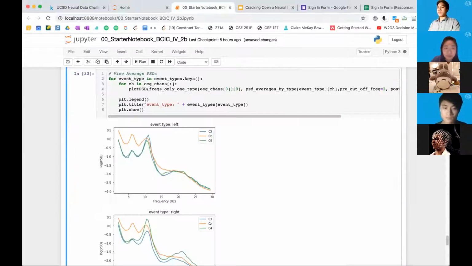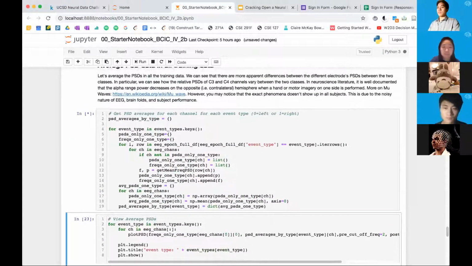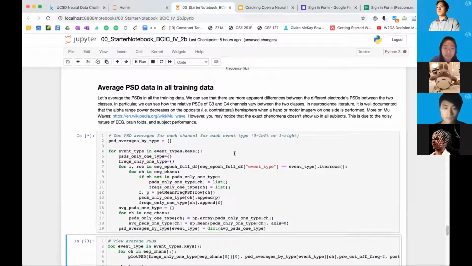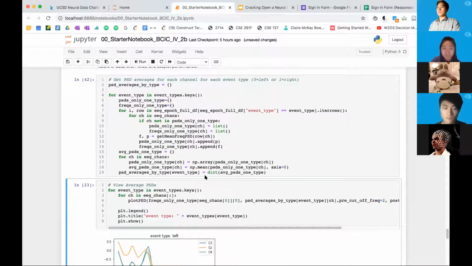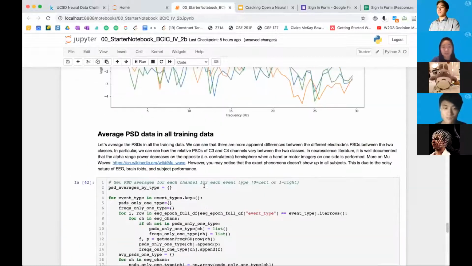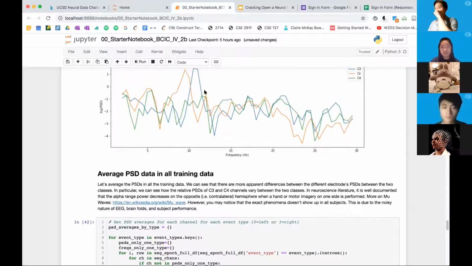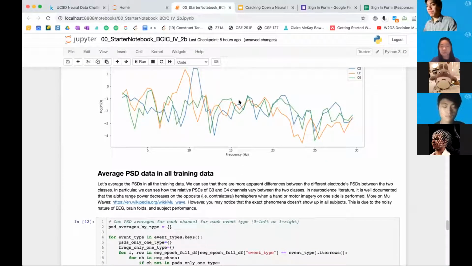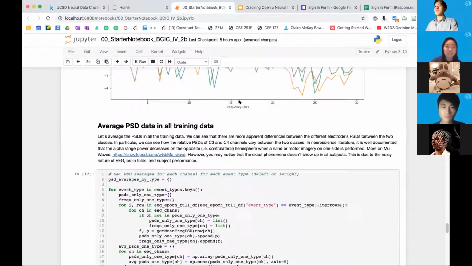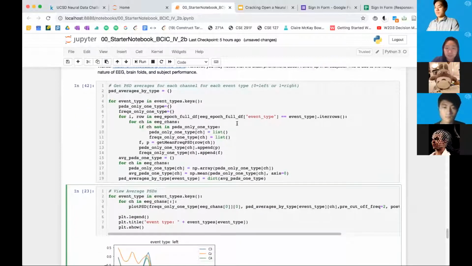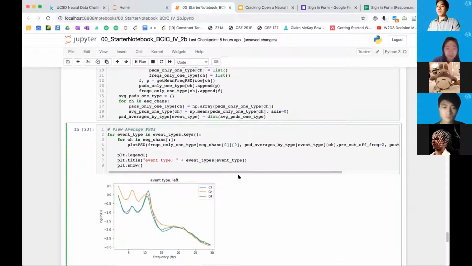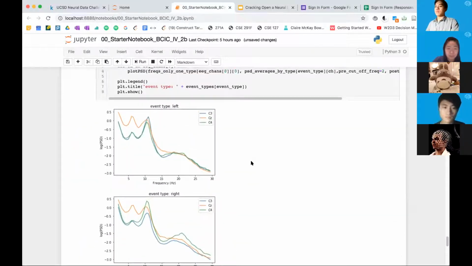A better way to understand it, especially in the cognitive neuroscience domain, is to average everything and see what the actual outstanding differences are. So if we took all of the PSDs, for every 4-second interval got the PSD for each trial, and averaged everything for the left and the right trials independently, then we get the average PSDs here.